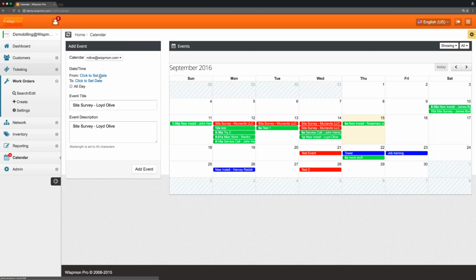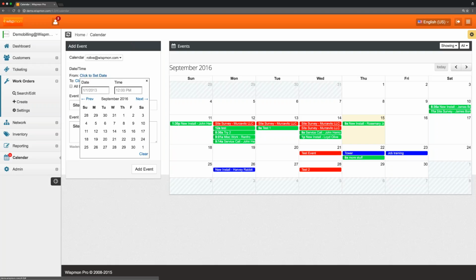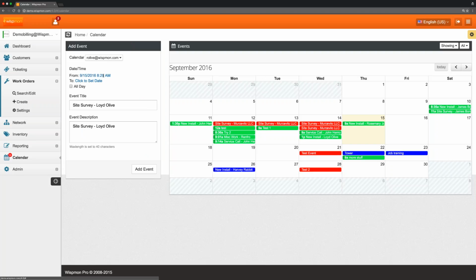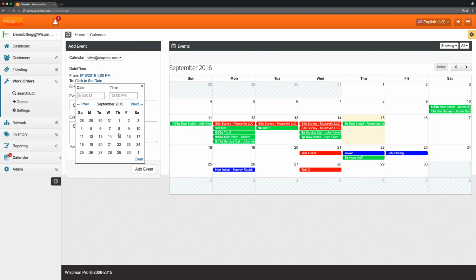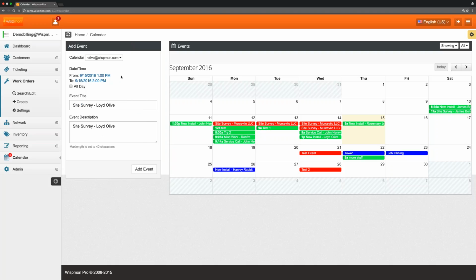You're going to forget, and then you're going to have to go through and put all that data in twice. So I'm going to put myself, I'm going to pick a date and a time. In this case, I'm going to make it today, and we'll make this for 1 p.m. And I'm going to complete that at, again, today at 3 p.m. Probably won't take that long. Let's make it 2 p.m. Okay, so, you know, it probably won't even take that long, but we'll put some travel time in there. And I'm going to go ahead and add the event.